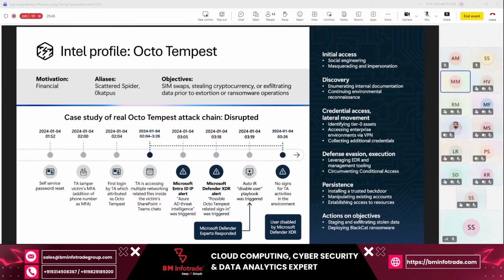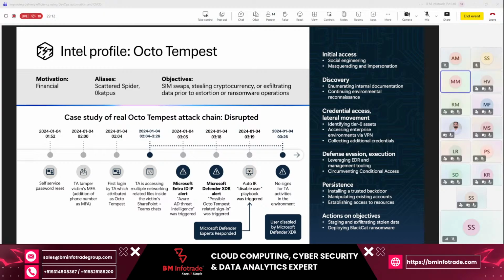Octotempest monetized their intrusions in 2022 by selling SIM swaps to other criminals and performing account takeovers of high net worth individuals to steal their cryptocurrency. So, in late 2022 to early 2023, Octotempest expanded their targeting to include cable telecommunication, email, and technology organizations. During this period, Octotempest started monetizing intrusions by extorting victim organizations for data stolen during their intrusion operation, and in some cases even resorting to physical threats.